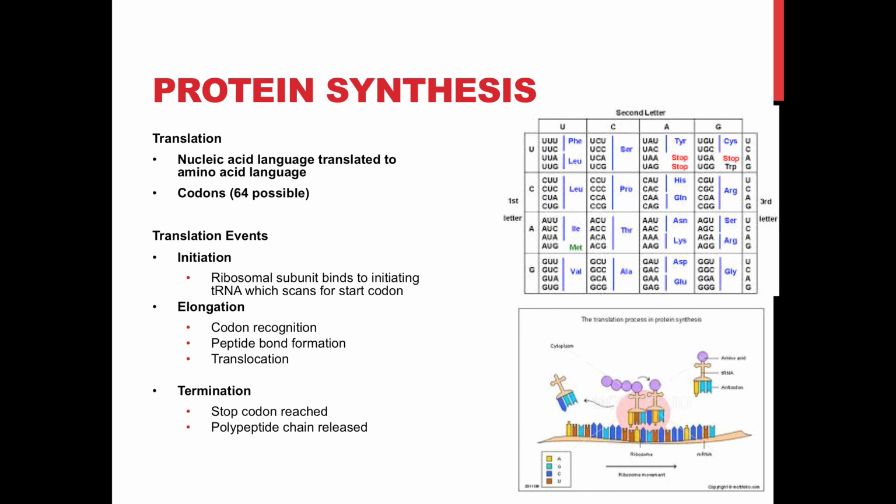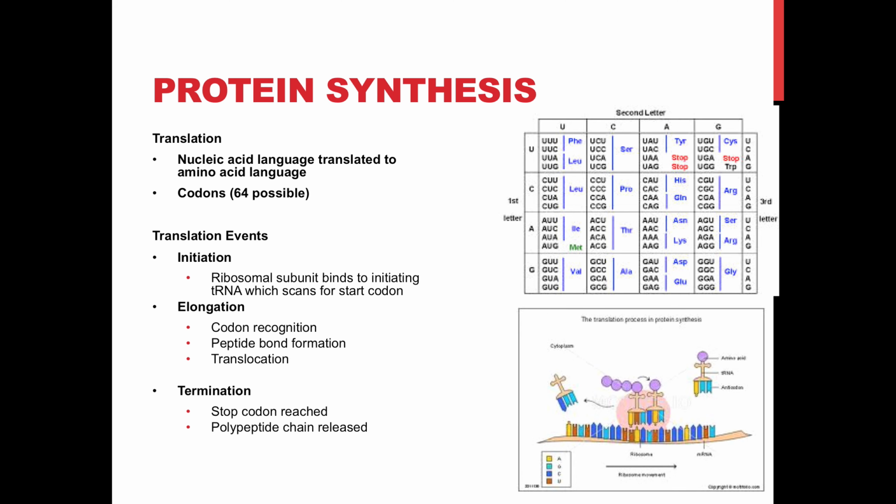The initiator is sitting in the P site. The A site is vacant, ready for the next aminoacyl tRNA to deliver its cargo. Remember, there's 3 sites in a ribosome. A P site is the first one, an A site, and then an E site. The P site right now is filled with tRNA. The A site is vacant, ready for the next tRNA to deliver its amino acid. The next phase, elongation of the polypeptide, now begins. So initiation ends with a full functional ribosome bound to mRNA with only the P site occupied.